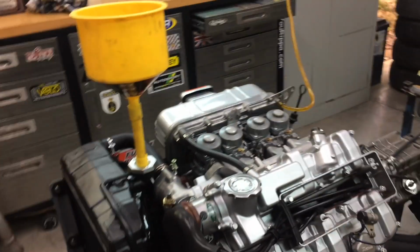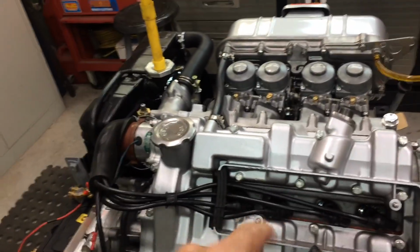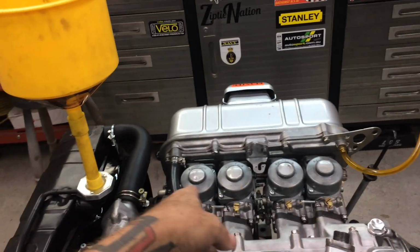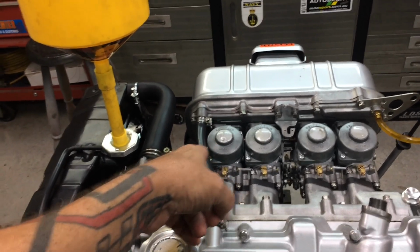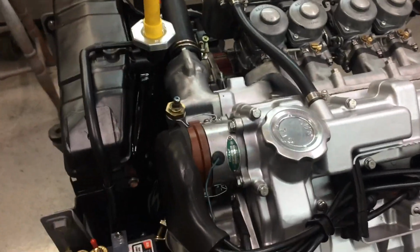Okay, I just fired it up and it's still running a bit rough, but I've checked all the spark. I've got spark at all the spark plugs. There's got to be something wrong with this carby. The spark plug's dry, so I must have made a mistake with that carburetor. I don't know what it could be, but I'm going to have to pull it back off and pull it apart and see what's going on, because it's not getting fuel to the number one cylinder, and it's just running like it was before.